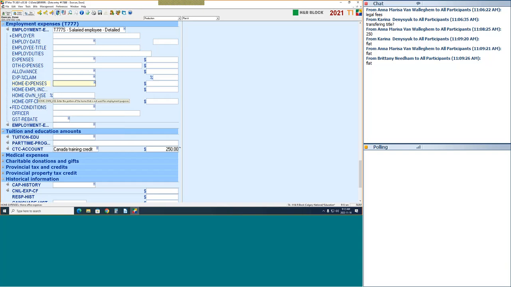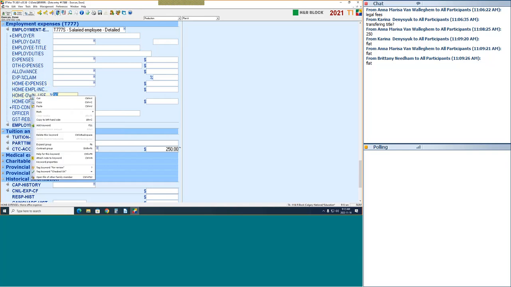So if we've done all of our calculations out and we've decided that 10%, because they have a private home office that is only used for that, 10% of their home is used for business, then we would say home own use is 90%. You're going to enter all your expenses in, and then the computer will calculate what is the allowable portion. And the way it works on the tax form is the computer will calculate the full year, and then it will subtract the personal use portion, which is why that number goes that way.